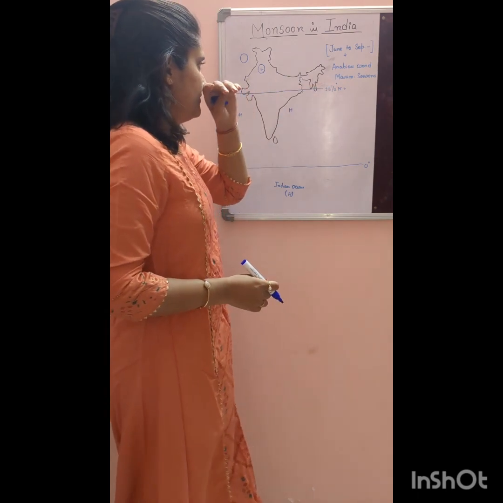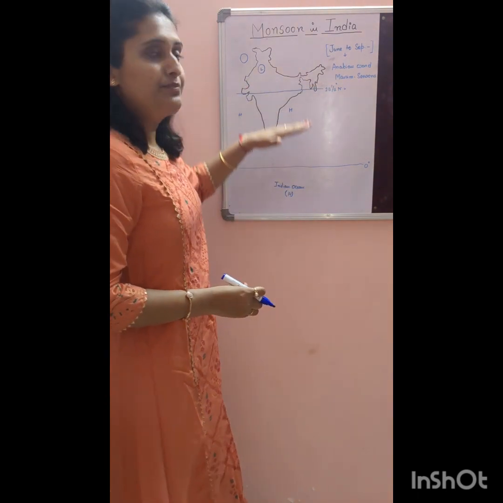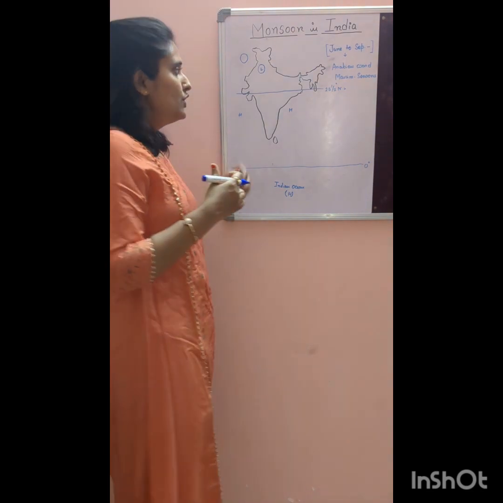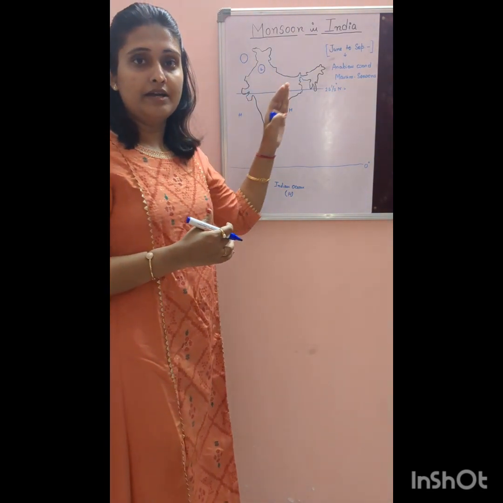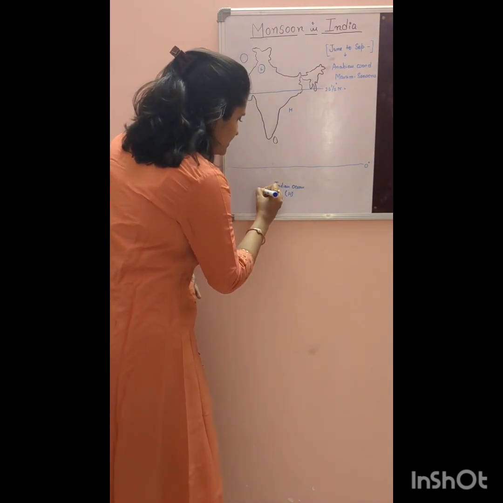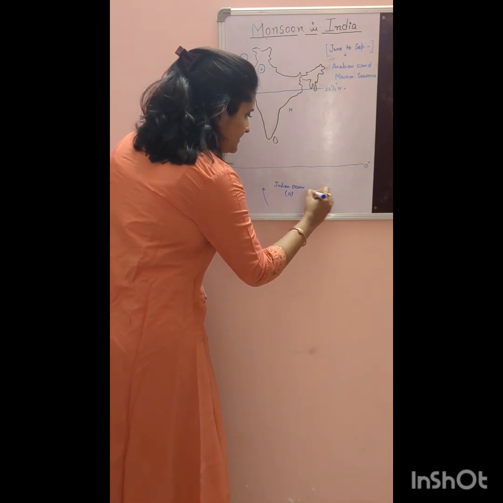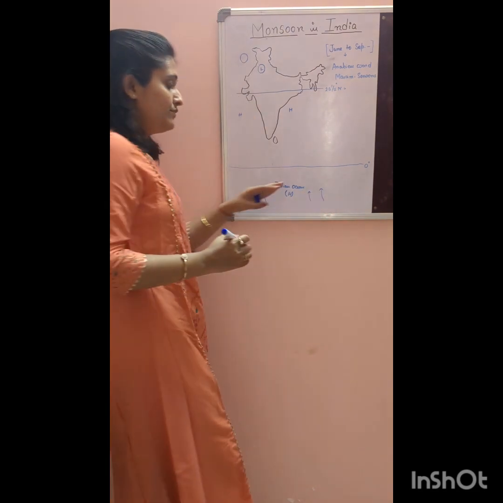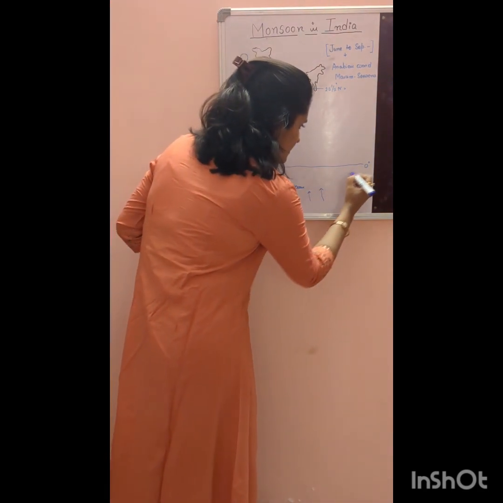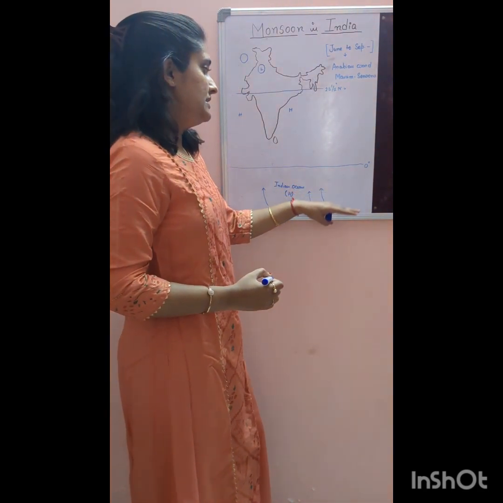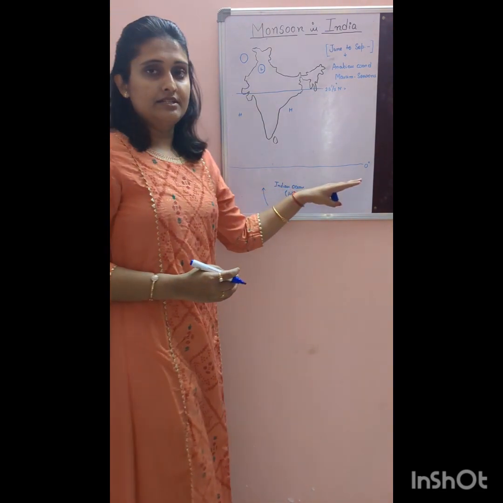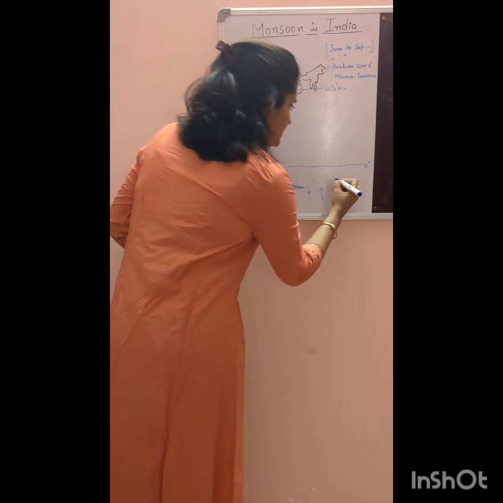During the time of June, due to the difference in pressure gradient from high pressure to low pressure, wind started to move towards the low pressure from the high pressure. This is the trade wind, which started to move towards the low pressure area. This is actually the southeast trade wind. Why is this the southeast? Because it originates over the southern hemisphere and its direction is towards the east. So this is the southeast trade wind.